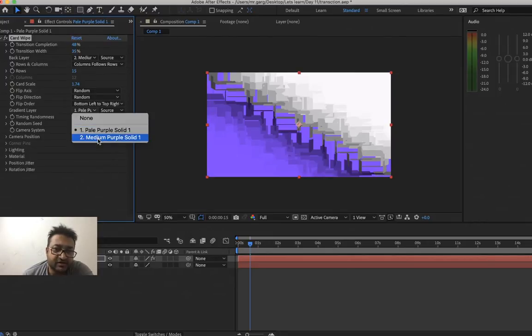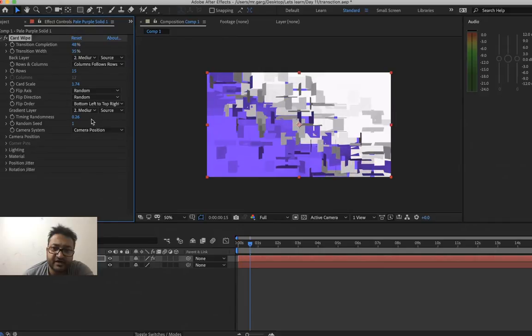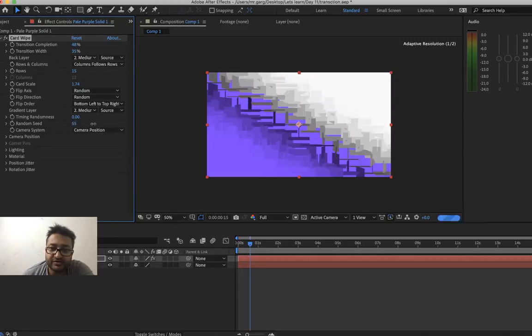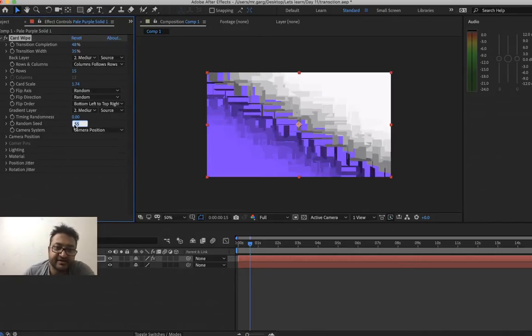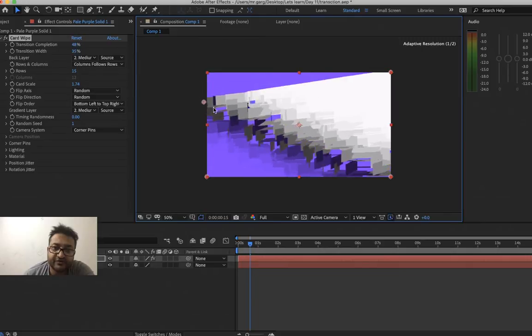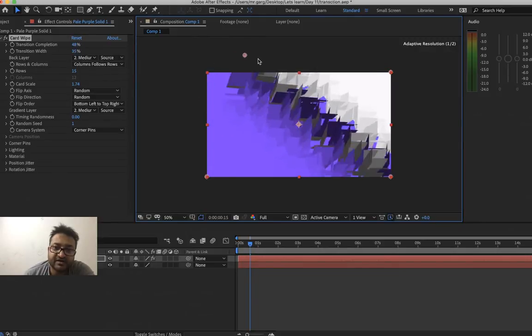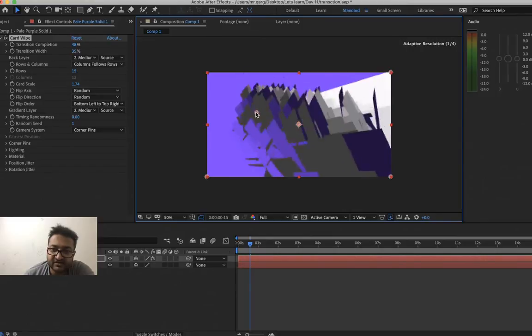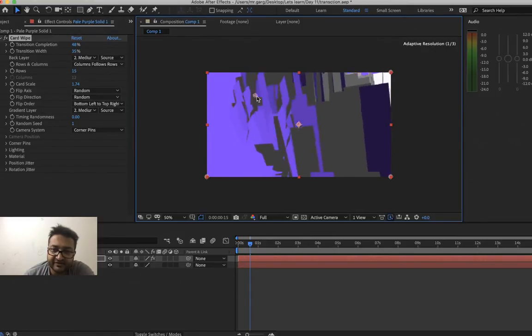You can also see the gradient. How do you want the gradient? Then the random timing, if you want the random timing, you can also do that. Let's do it 0. What speed do you want? Accordingly you can set the speed of the transaction as well. Camera positioning, camera pin, it all depends on you. How do you want it? Accordingly it can show you the effect. So it looks like a 3D effect right now if you see.